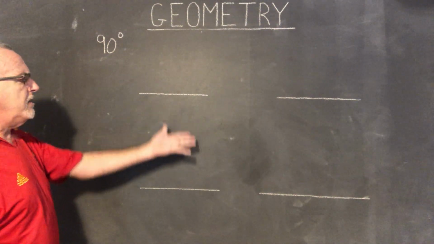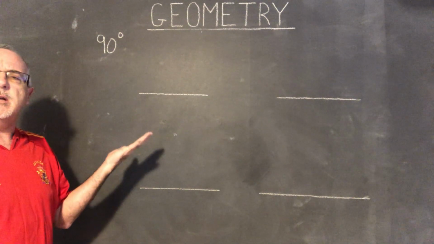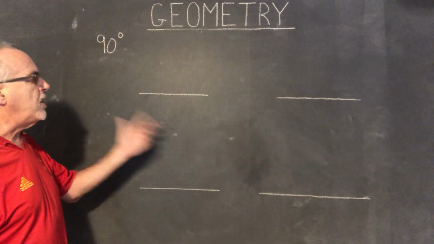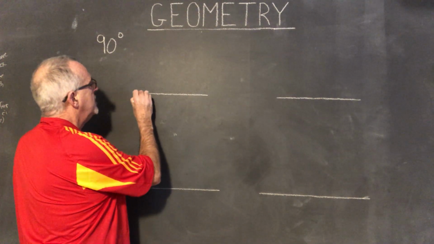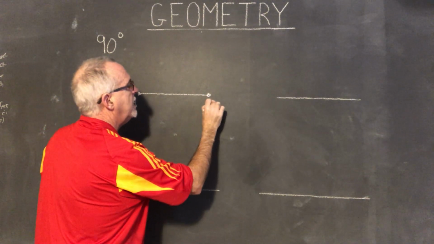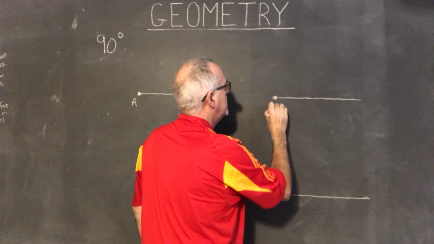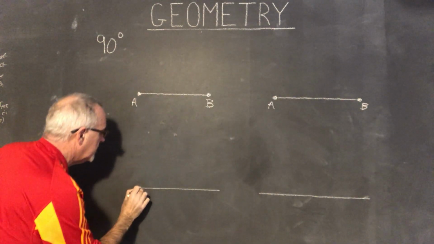Now, why am I doing this 4 times? Because I'm thinking of 4 different ways that I can approach the drawing of a 90-degree angle when given a baseline. So let's say, for all of these, I'm going to name them line segment AB, and I'm always putting the A on the left and the B on the right. I'm just trying to get organized here.